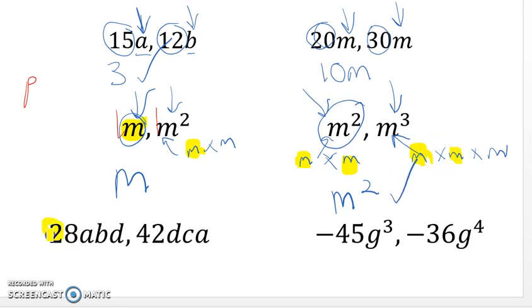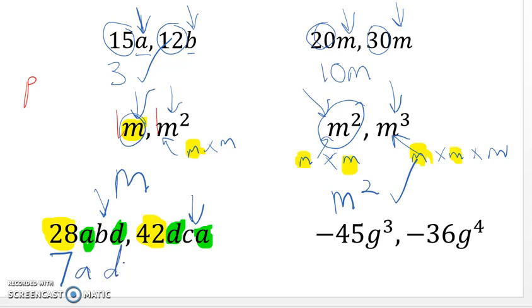All right, over here, let's look at the numbers, the coefficients. That's just the number in front of the variables. 28 and 42, what's the highest common factor? The biggest number that goes into 28 and 42 is 7. Hopefully you already thought of that. Let's look at the variables and see what's common. A is common. D is common. And the remaining variables in both the terms, the B and the C, are not common. They're not the same. So what we can take out the front is an A and a D.